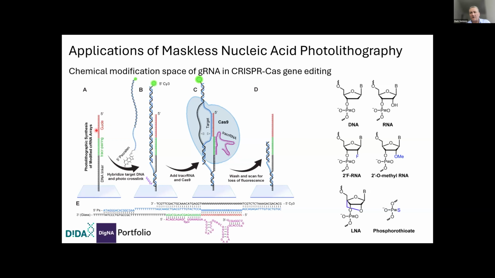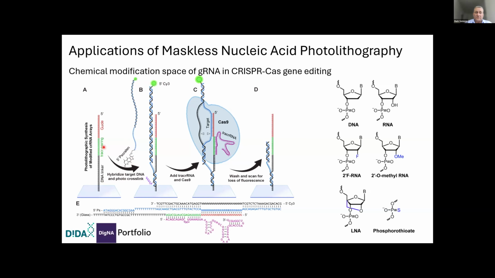This guide part would have the same sequence, but different types of chemical modification. So instead of, for example, RNA-A, we would try fRNA-A or lRNA-A. We preserve the sequence but change the sugar of the nucleotide at each position to see where the CRISPR-Cas enzyme works better, where it achieves the highest specificity, and so forth. So we make this hybrid DNA, RNA, modified RNA nucleotide on the surface, not just one, but maybe a million of them, different sequences at different positions.